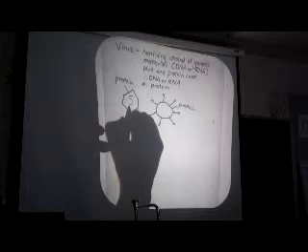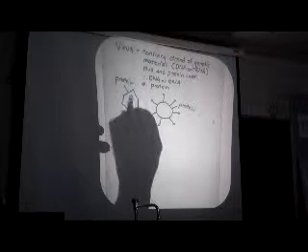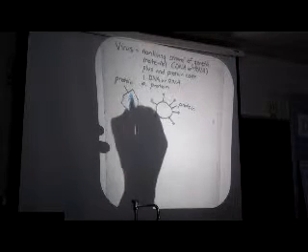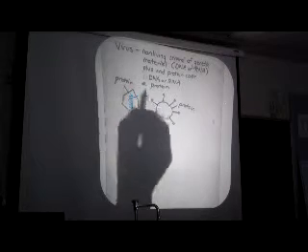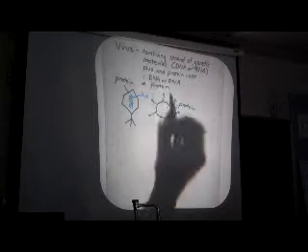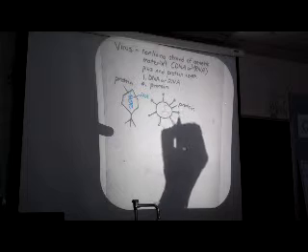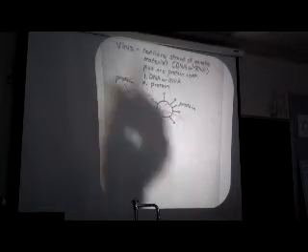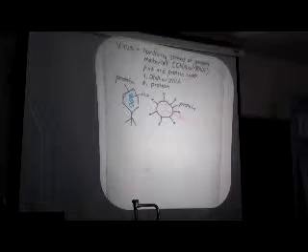So some viruses have DNA, and I'll represent that by blue. Some viruses have RNA, and I'll represent that by red. HIV is actually a particular virus that has RNA as its genetic material, not DNA.